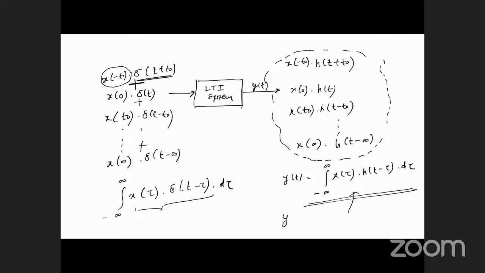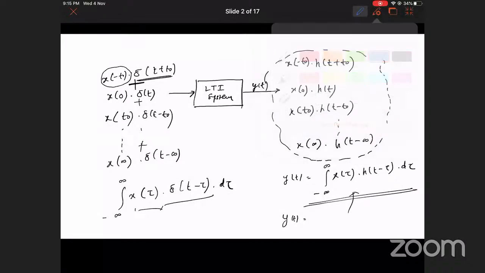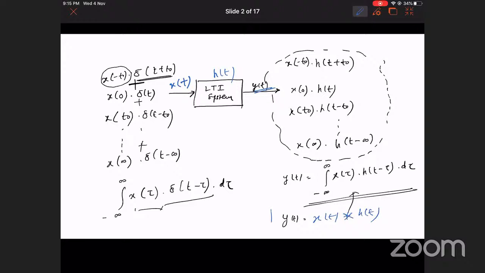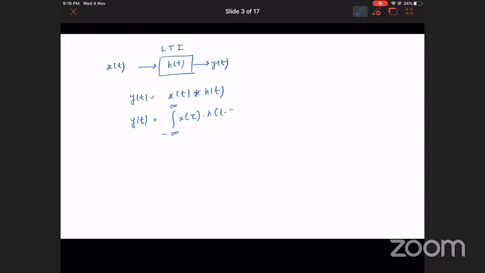So what I can actually write, if I assume that x(t) was an input, y(t) is the output, and h(t) is an impulse response, the same integration in short I can write as y(t) is always x(t) convolution with h(t). x(t) convolved with h(t) produces y(t). I hope you are understanding that. So for an LTI system, if the impulse response is h(t), the input is x(t), and the output is y(t), then they are related like this: y(t) is equal to x(t) convolution with h(t). Or in the form of integration, I can write the integral over minus infinity to infinity of x(τ) h(t minus τ) dτ.